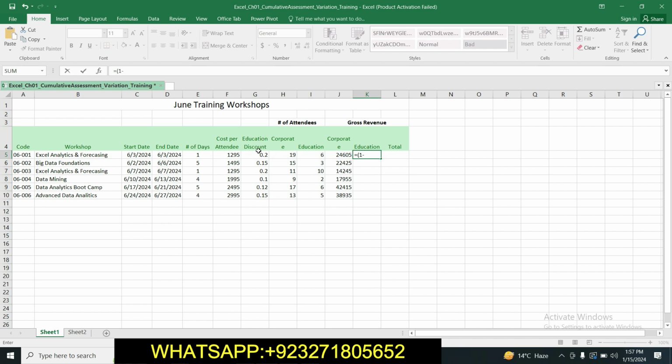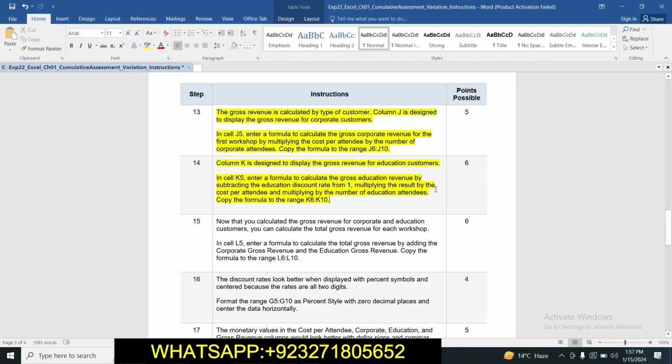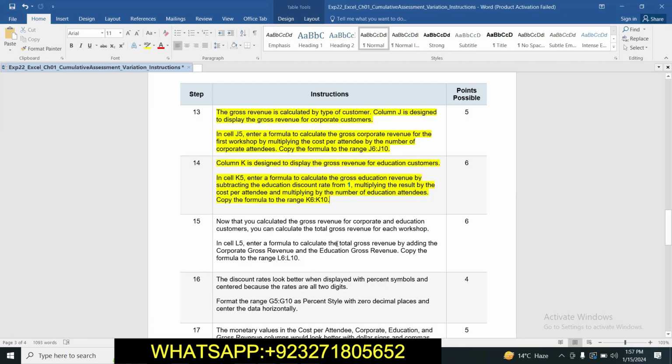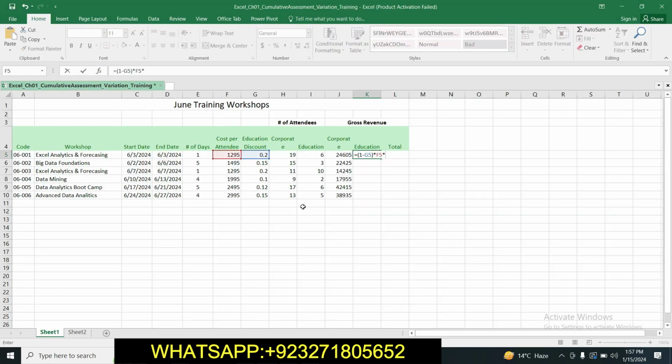Then multiply the results by the cost per attendee, and multiply by the number of education attendees.